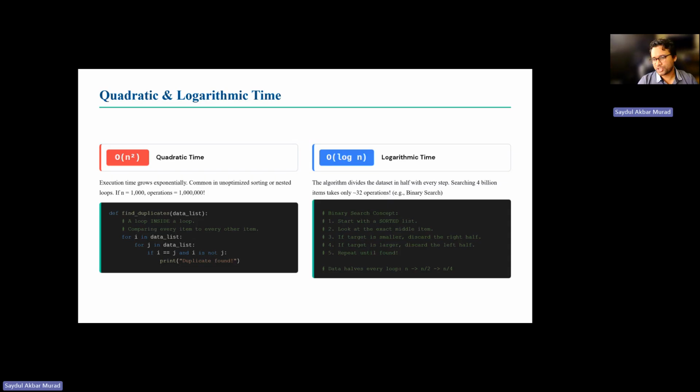Another is called logarithmic time. Mostly we get this kind of logarithm for binary search. Binary means looking at half of the list. For example, you have a list, and one condition for binary search is that the list has to be sorted, either ascending order, small number to large number, or large to small. It has to be a sorted list. If the list is sorted, you can go for binary search. It will split the whole list into two halves. So if the number you're looking for is on the smaller side, you can look on the smaller side. If it is on the larger side, you can look on the larger side. So for this case, we get O(log n), meaning logarithmic time.